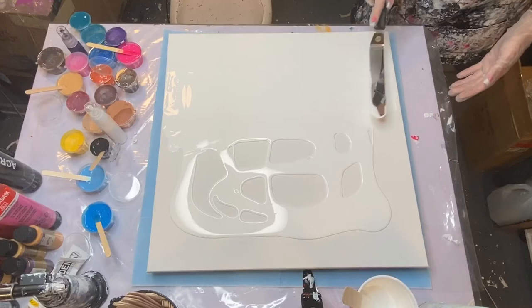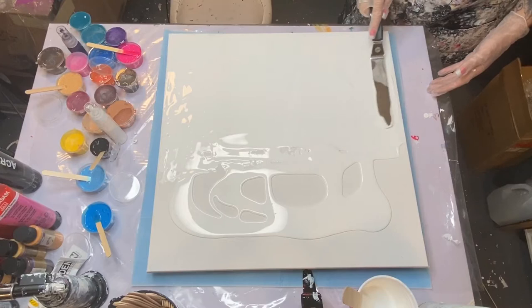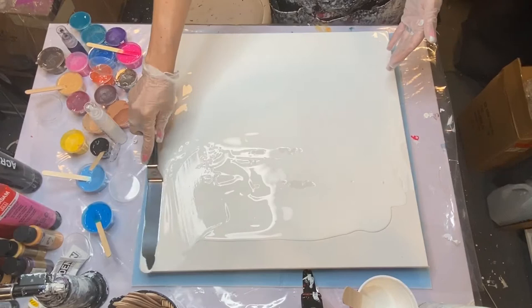And then also my colors are all mixed the exact same as the recipe for the bloom technique. So all my recipe is the same as the bloom technique, period. The only different thing I'm doing is that I'm just putting it on the canvas differently, and I'm blowing it out differently. So I haven't added anything to my pillow. It's just straight out of the can. And my colors are all mixed.